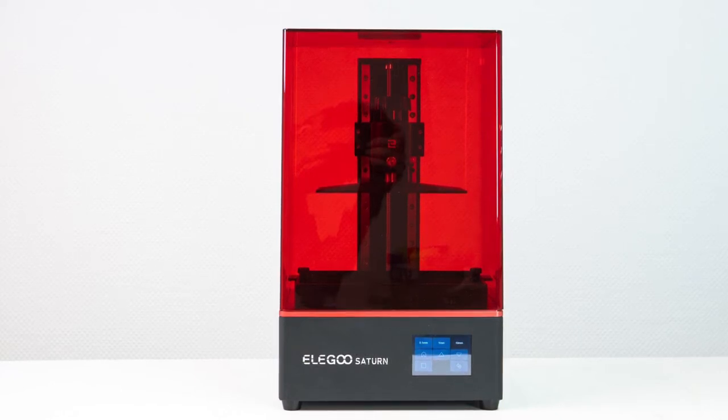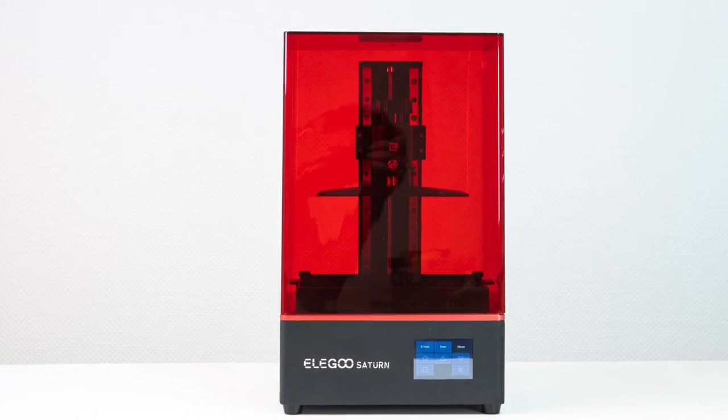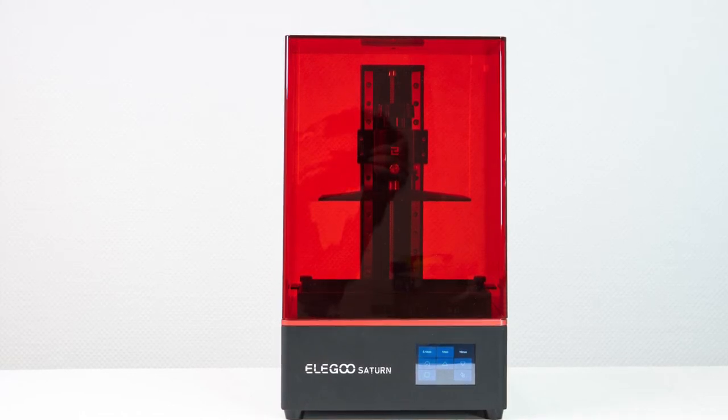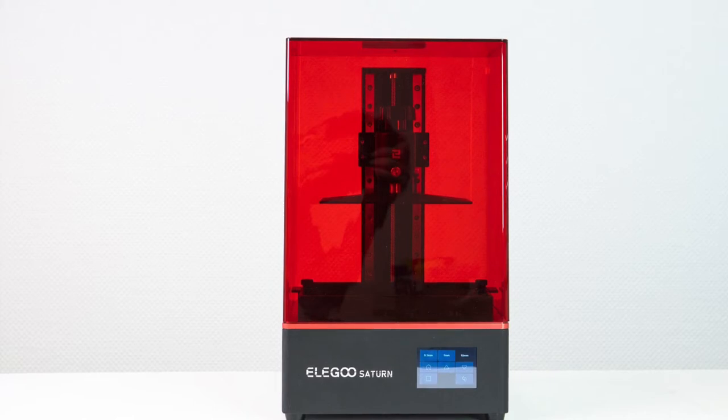Many, like myself, have waited for this for a while because we've had to individually contact Elegoo about our individual orders to see where they were at in the process. There have been several delays of the printer, most notably because of certain issues with the screen, as well as some other issues, but Elegoo has updated their quality control to ensure that does not happen for the remaining printers, as well as when they go for future releases.